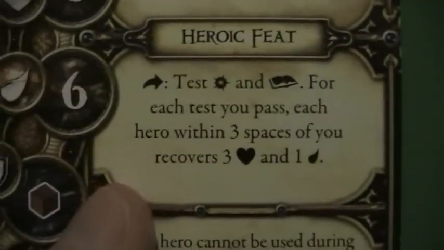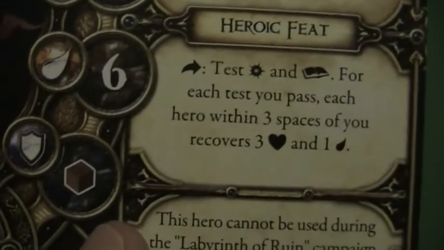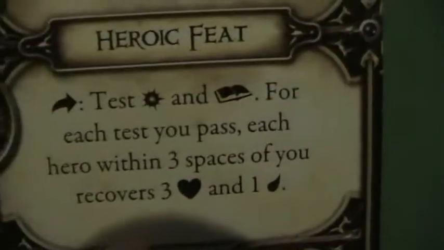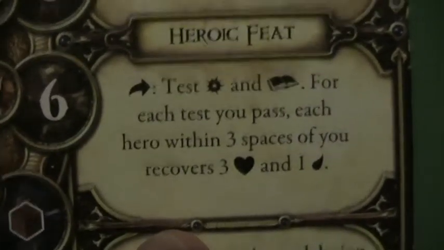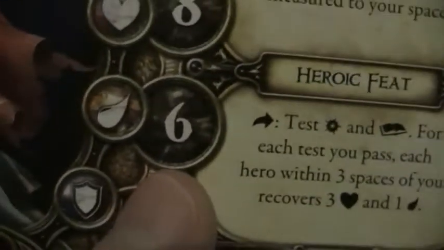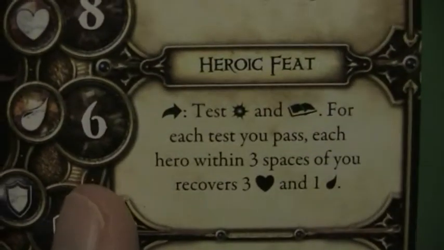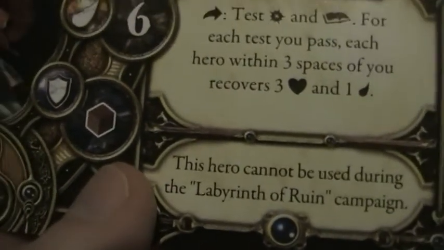My friend actually has used this, and I really hated him using it, because every single time he used the heroic feat, he managed to get both of them, so everyone was healing all the damage that I kept doing to his heroes, and it was just annoying, and he kept on getting caught up using the heals with that much stamina, so that's quite annoying. And of course you can't use her if you're playing the Labyrinth of Ruin.